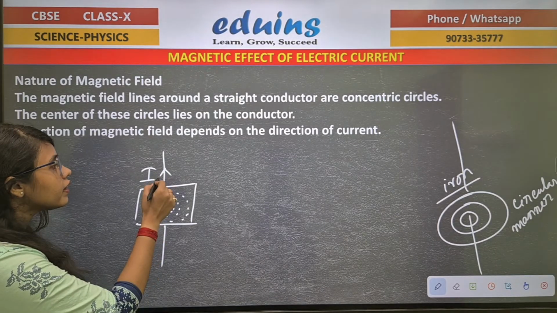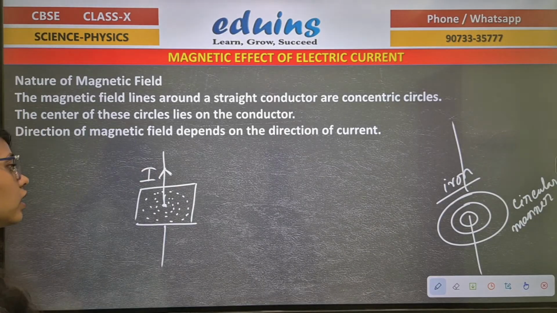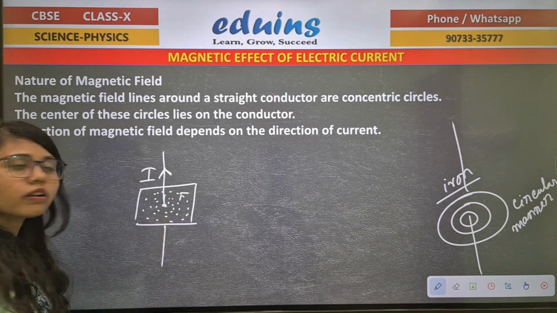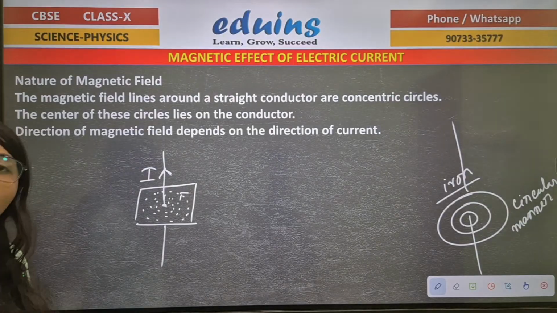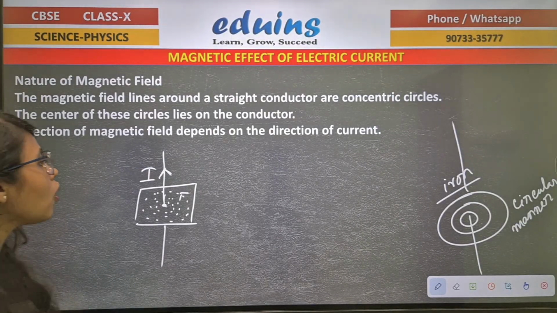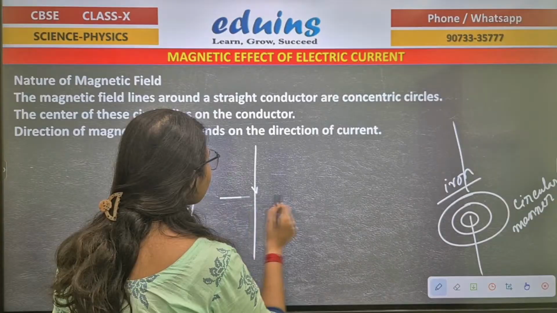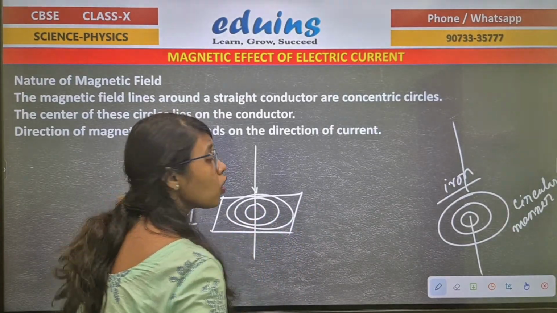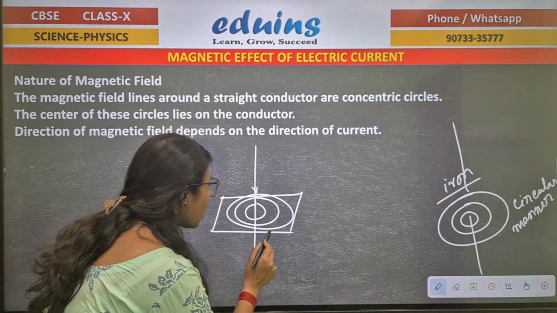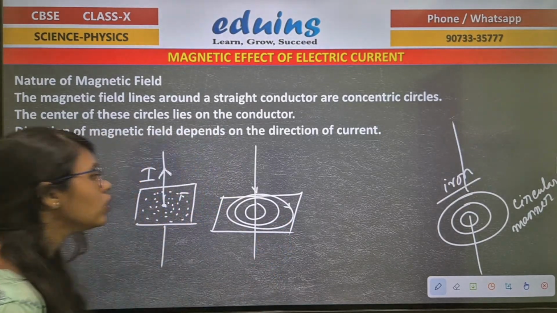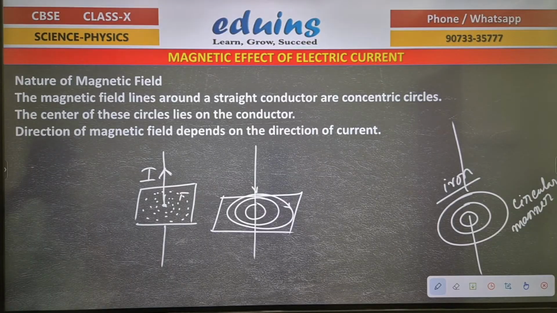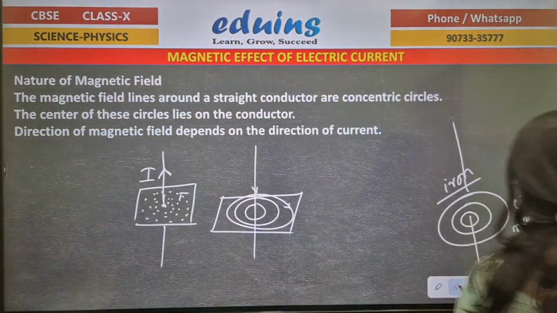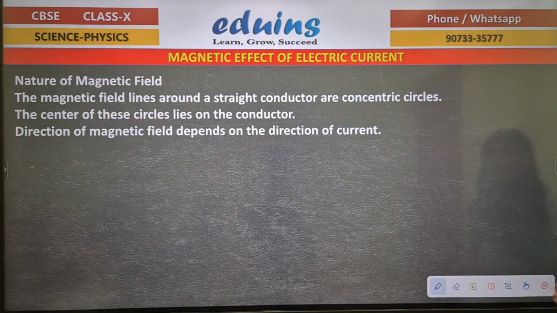So, for the upward direction, the concentric circles have an anti-clockwise orientation, and if we change the direction of the current carrying conductor, then the direction of the field lines also changes, to a clockwise manner. We can know this with the thumb rule. Let's check the thumb rule.